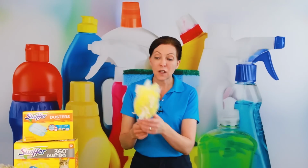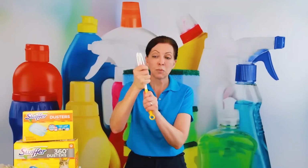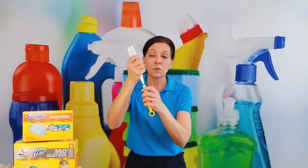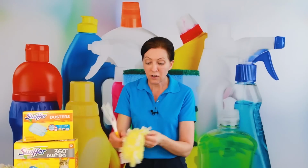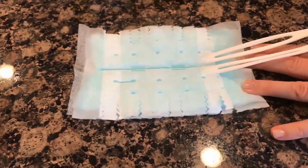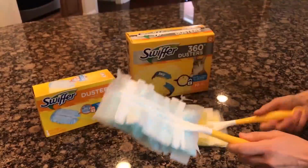Okay, so it is a plastic head. It's about 13 inches in length and it comes apart just like this. Then when you get ready to put it back together, it just snaps in place. And there are two little tiny sleeves that this just slides right into and slides on and becomes your duster.